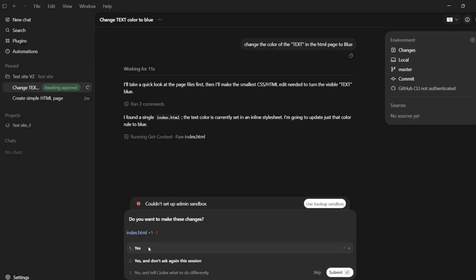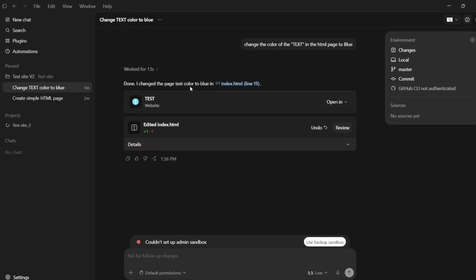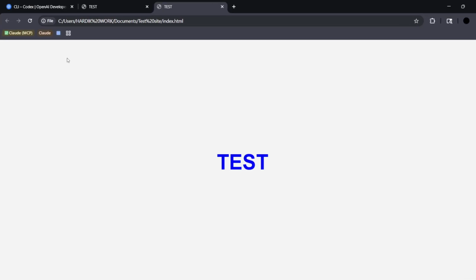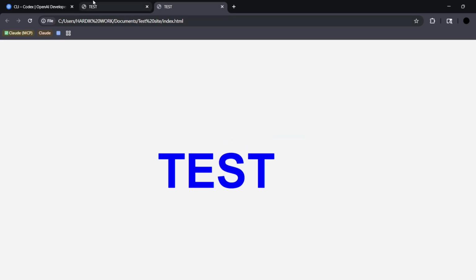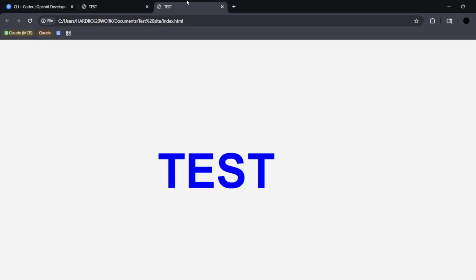I'll simply allow it to make changes, and you can see that the changes have been done. Now I will move back to the same directory, refresh it and open the index file, and you can see that the text color has been successfully changed compared to the previous one, which if I refresh will turn blue as well, as they are both the same.